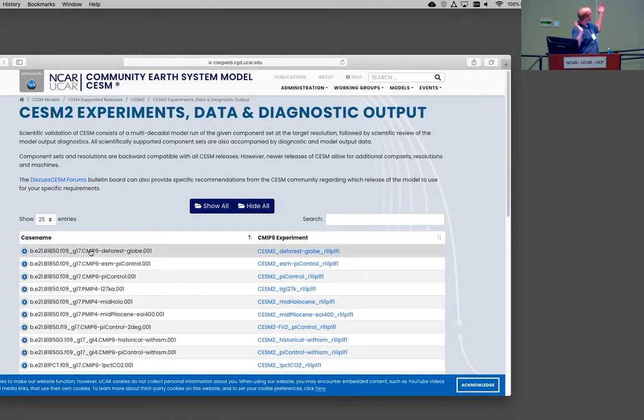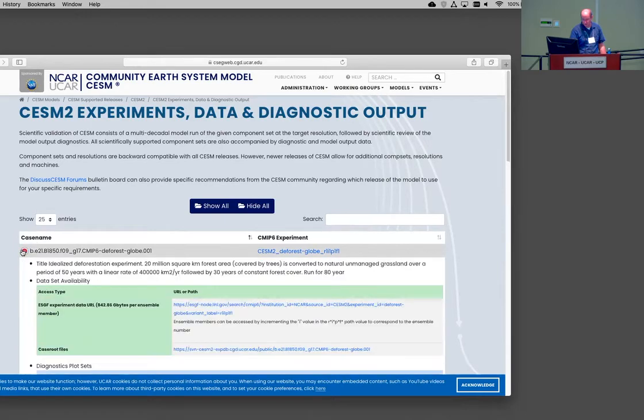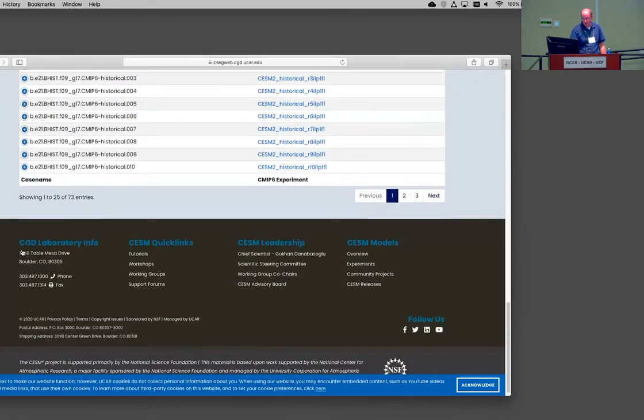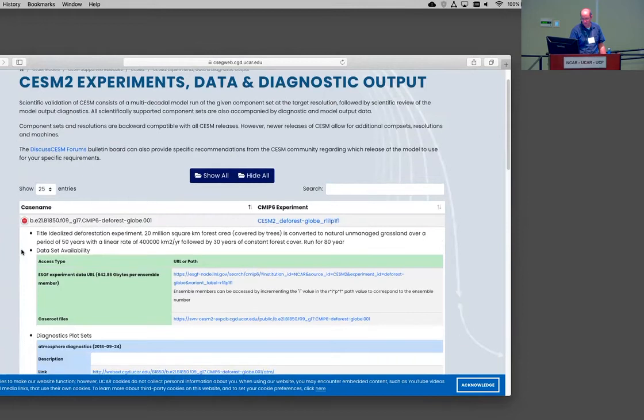You land on here and you can see most of them are CMIP. A lot of them are some sort of MIP. PMIP is paleoclimate MIP, so I was kind of interested in that. You can click on it, actually this plus, and first it provides a description. So this is an idealized deforestation experiment with certain boundary conditions. It then provides information on where you can get the data. You can use something called the Earth System Grid Federation, which is kind of the infrastructure that all of CMIP uses.